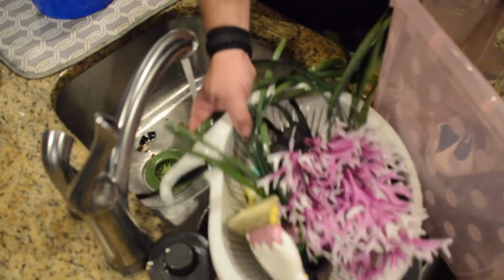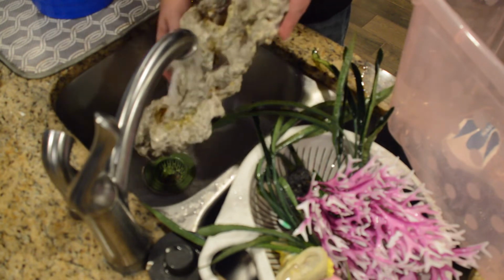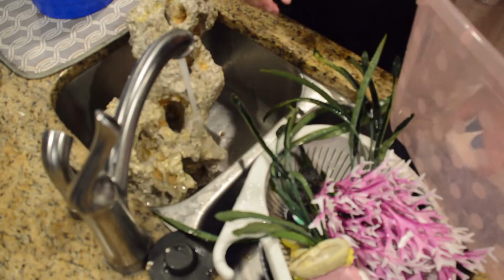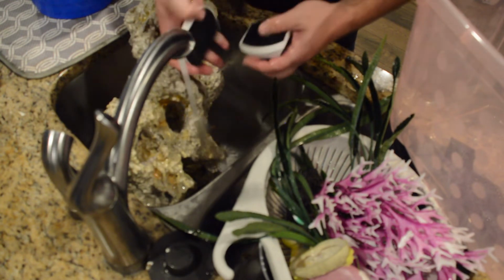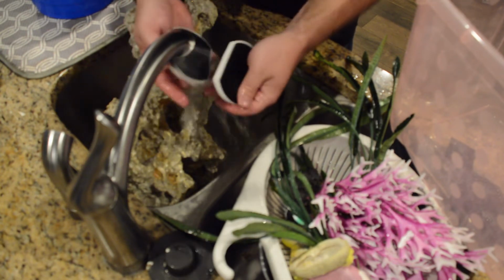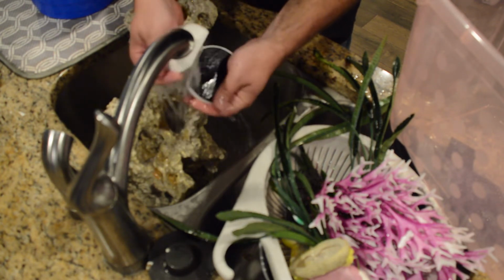On the side. Break out the rock. One right here. This has been a handy little gadget. It's got a magnet in it. One side stays in the aquarium, one side is on the outside, and you use it to move around and clean out the sides of the aquarium.